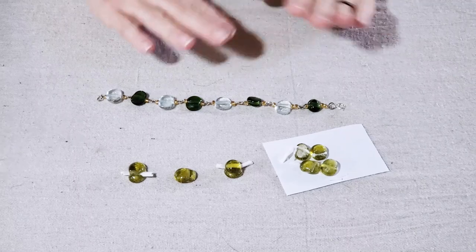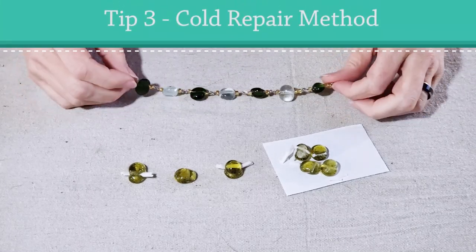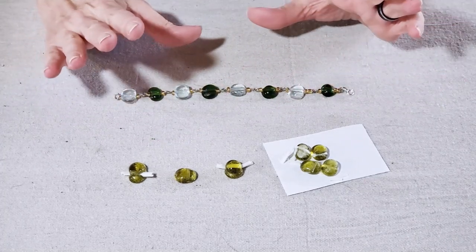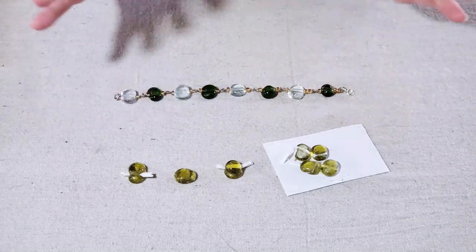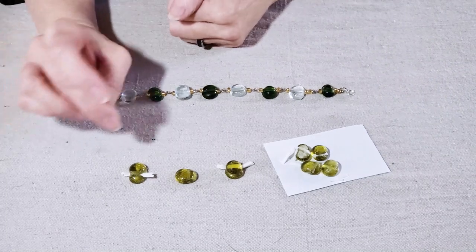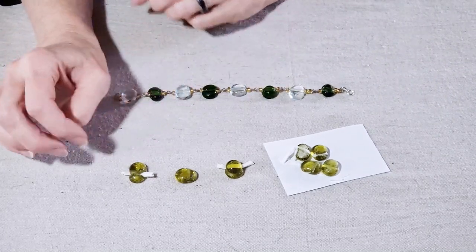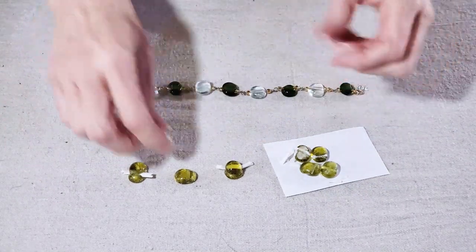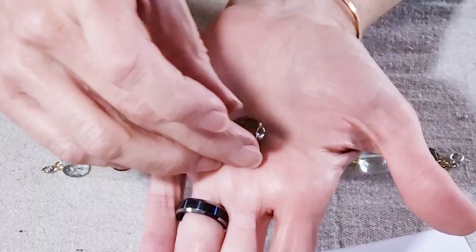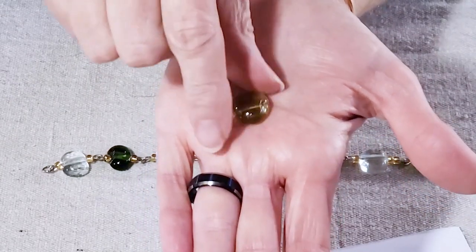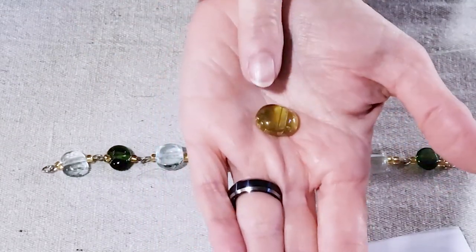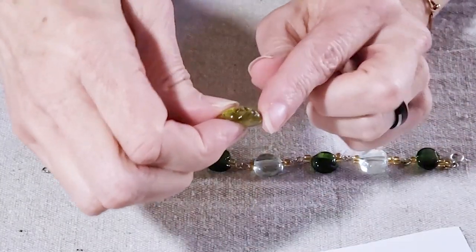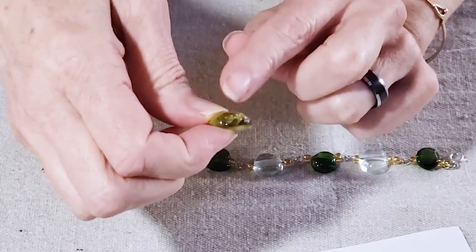Tip number three is what I'm calling cold repair of your fused glass pieces. In that case if you have a problem in the middle of fusing your glass you take the kiln out and let it cool down completely and then you can reassess the pieces once they're cooled down. For example I make a lot of glass beads to make these bracelets. The beads are supposed to look something like this where they have a smooth top, a channel that goes hopefully somewhat through the middle, and they are kind of a flattened shape with a nice channel to thread the beads through wire or string.